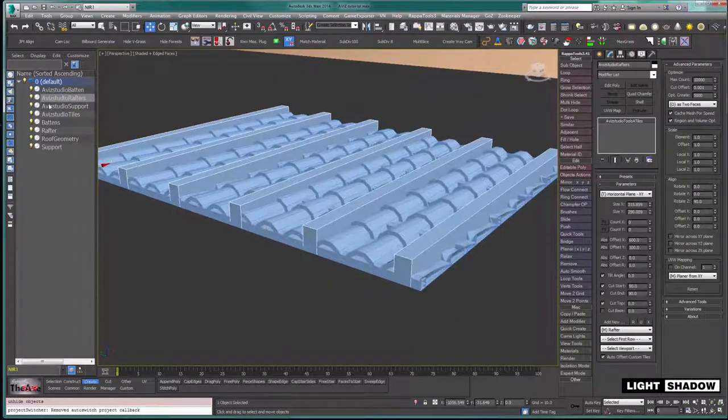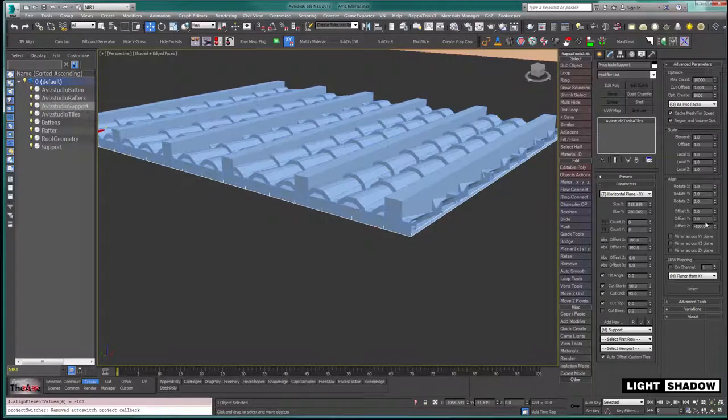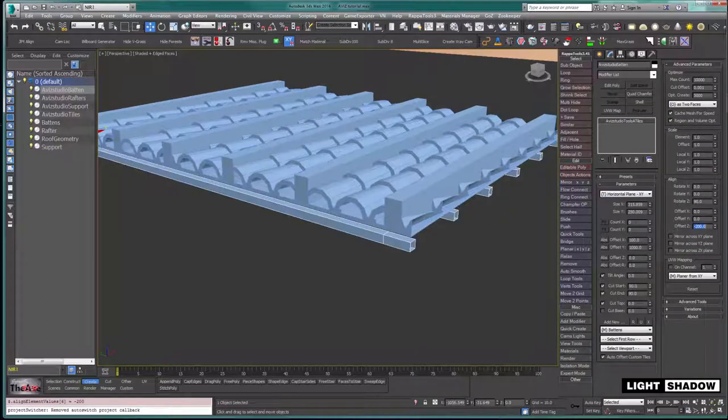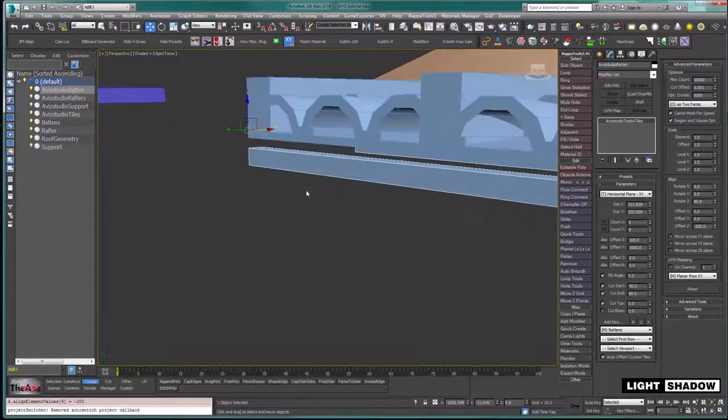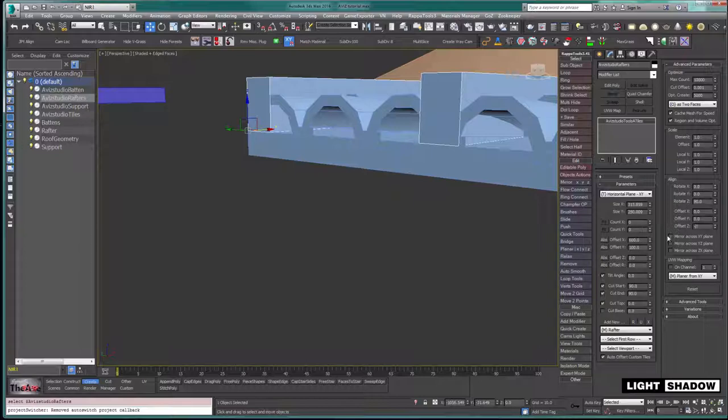So let's select the support, and we are going to offset it by 100%. If I add like 150, you see that the tiles will have some spacing. We don't want that to happen, so we are going to put it at like 100, and then we are going to select the ones with the pattern, and we are going to offset by 200. Let's play a bit so we know when to stop. So let's reduce the offset to about 140. And last one, going to the rafters.